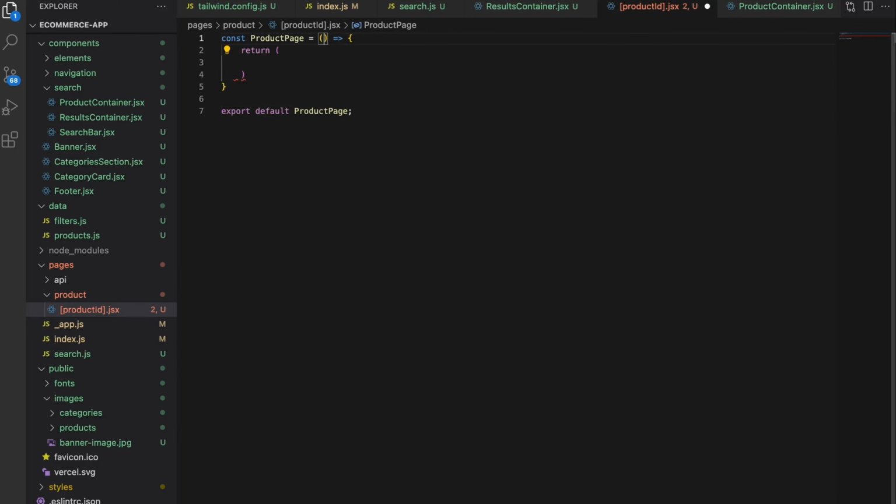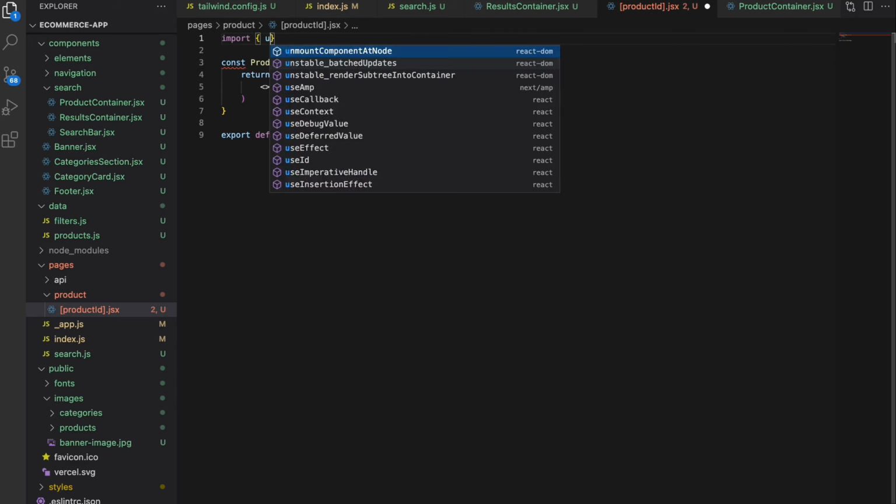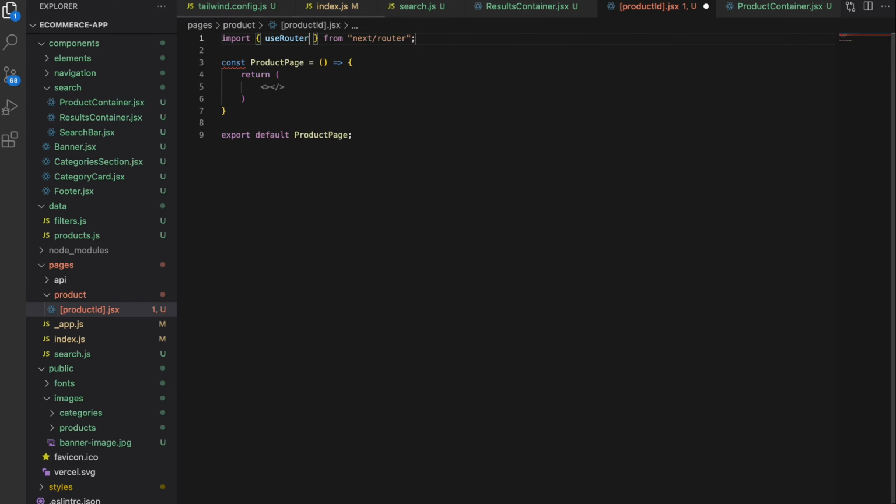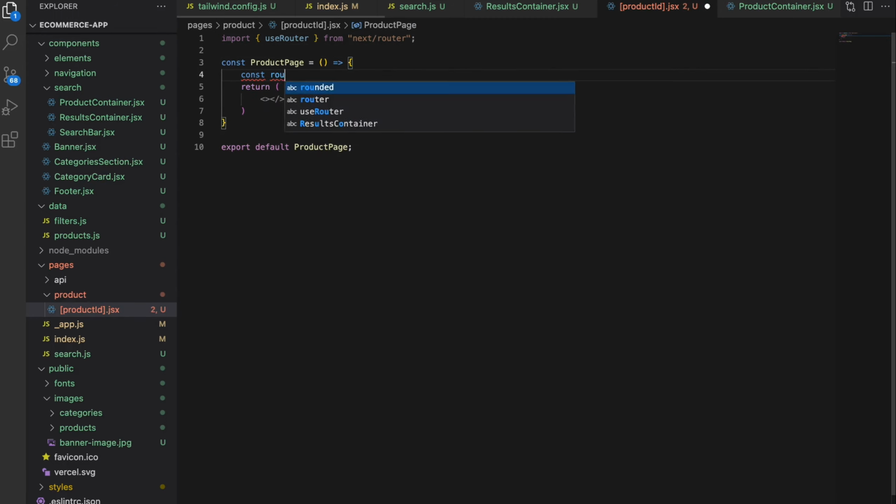So for the props, we're not going to be taking any props because we're going to get the product by using the product ID. But to get that, let's just display this for now. So we need to make use of the router for Next.js. And using that, we can have the query information. So let's import use router and let's create the hook for that.